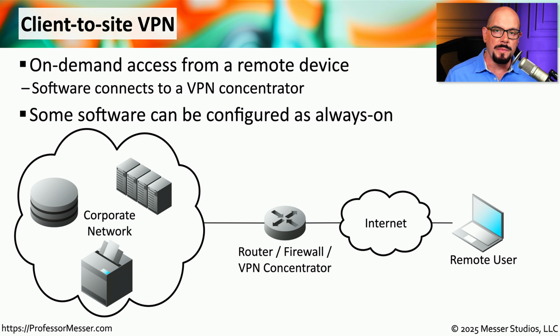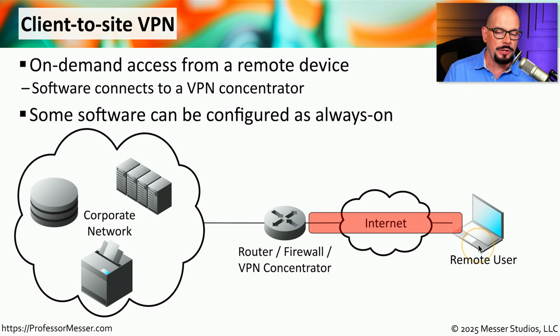If you've ever worked from home, then you've probably used a client-to-site VPN. The client would be you, the remote user at home, and the site would be a concentrator at a central point, usually at the edge of a much larger corporate network. All of the users and devices that are outside the building would connect to that central concentrator across the internet, and that concentrator is obviously connected to the internal corporate network.